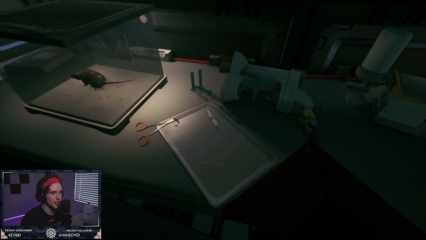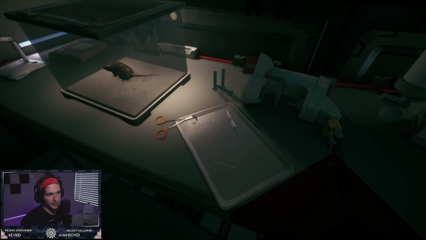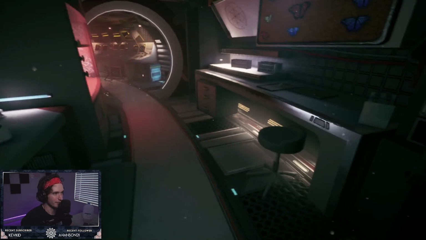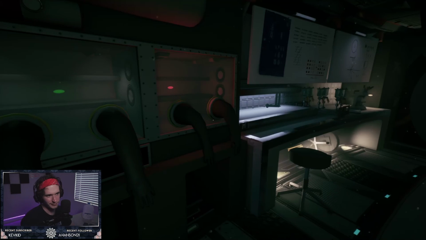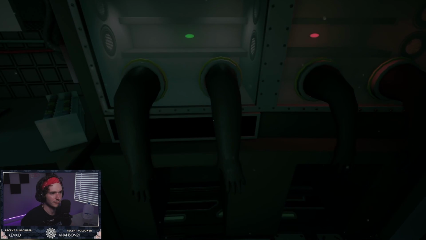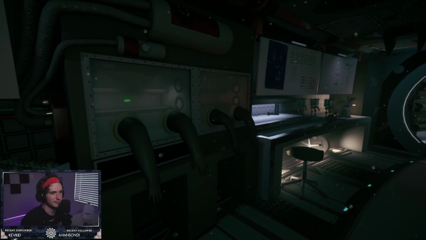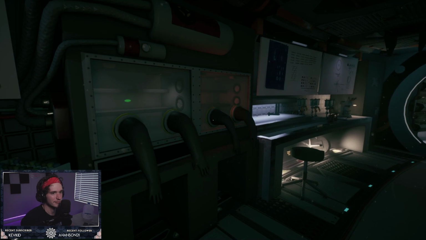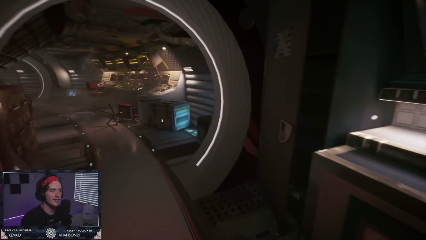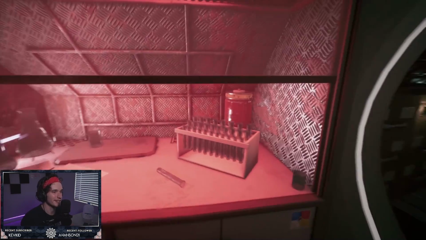Alright, so we got like an injection thing. We were probably injecting him with something interesting. And apparently we weren't happy with the results because we knocked over the inspection area. Why are the arms facing out this way? It's weird. Okay. This doesn't make sense, but creep factor.